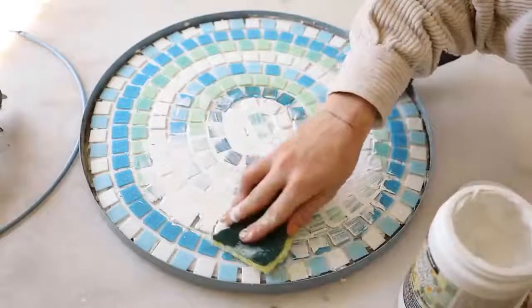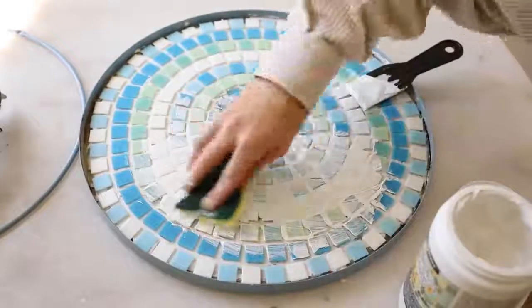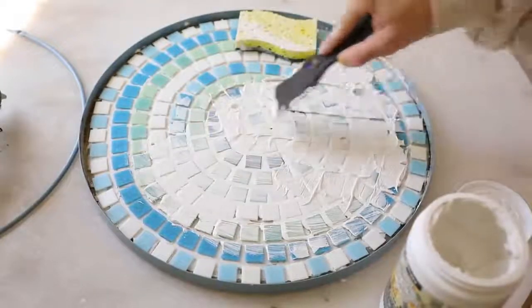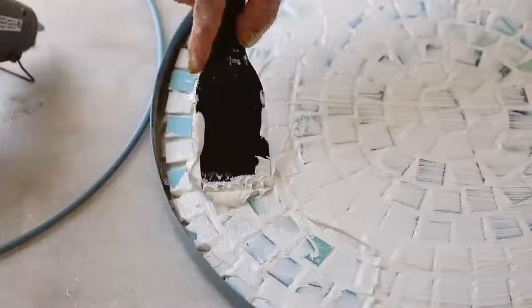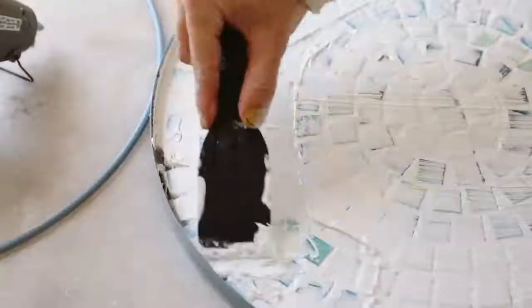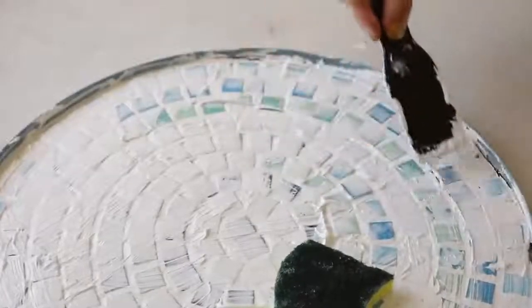You kind of have to work with this and figure out where the sweet spot is, because you're gonna want the actual grout on top of the tile to dry down enough to wipe it away, but not dry down enough to harden. It's a really hard in between to figure out. So I used a sponge, and I also didn't use the right sponge. I think you're supposed to use a very firm, soft sponge, but I ended up using literally a kitchen sponge.